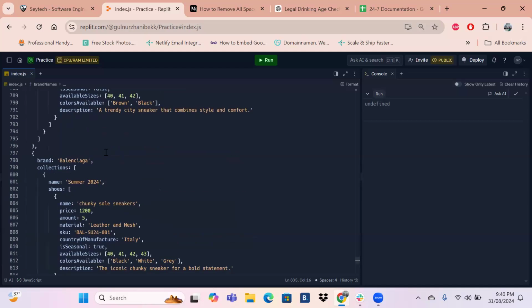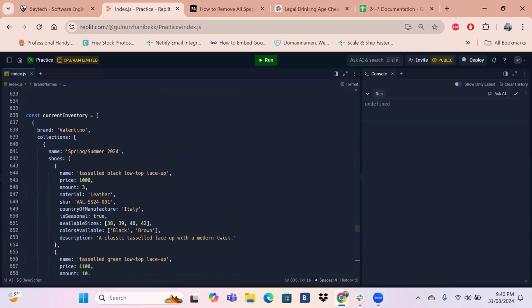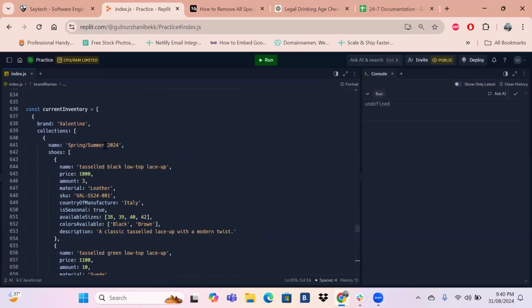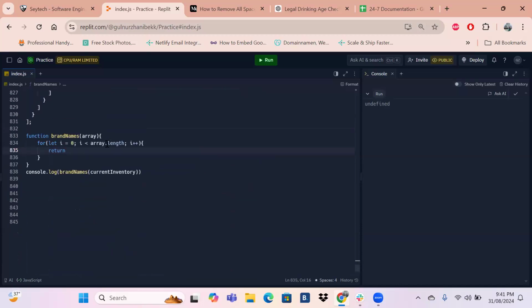So when we are inside the for loop, like in our code, where is each object? How can we find each object when we're inside the for loop? So right now you're inside the for loop on line 835, right?